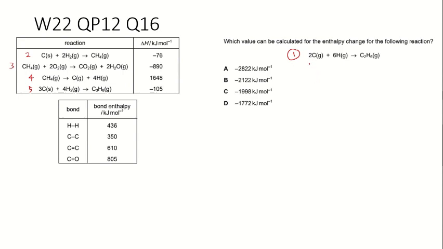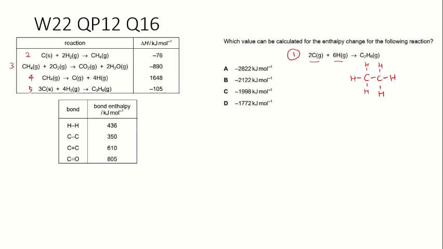So in this reaction 1, we have two reactants, gaseous carbon atoms and gaseous hydrogen atoms, and then an ethane molecule is formed. So this ethane molecule looks like this. This is the structure. It has a C-C bond, and then it has 6 C-H bonds. Right? In the reactants, they are already in gaseous atoms form. So okay, they are very far apart from each other. There's no bonding to be broken.